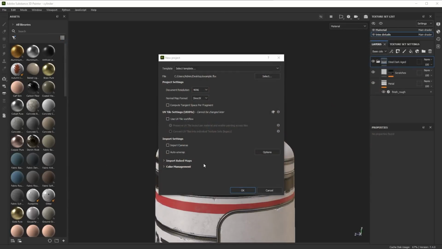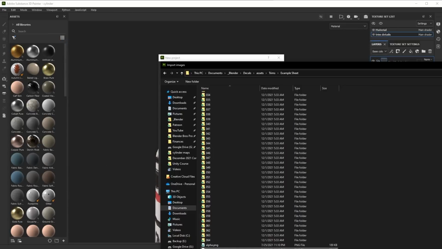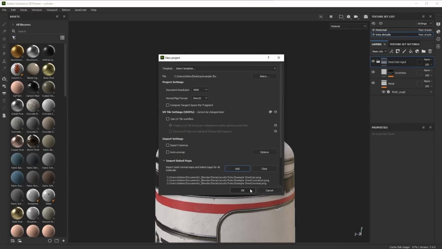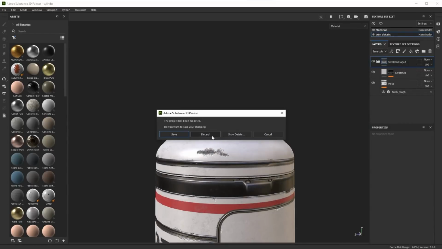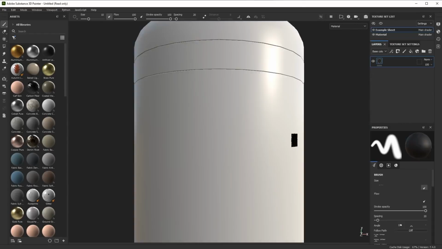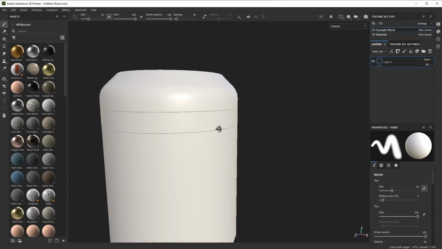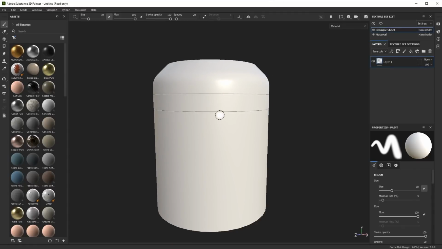So to do that, you just click on this Import Bake Maps button and load them in there. So we'll select them. And once you've loaded them in, all you have to do is click OK. So super easy. And now you're just gonna have the object, right? But we can't currently see those details. Now, the reason being is because we need to go over to our trim sheet material right here. I'm going to go to the texture set settings and load in the maps that are associated, because remember, these details are simply a set of textures and we haven't yet loaded in those textures.